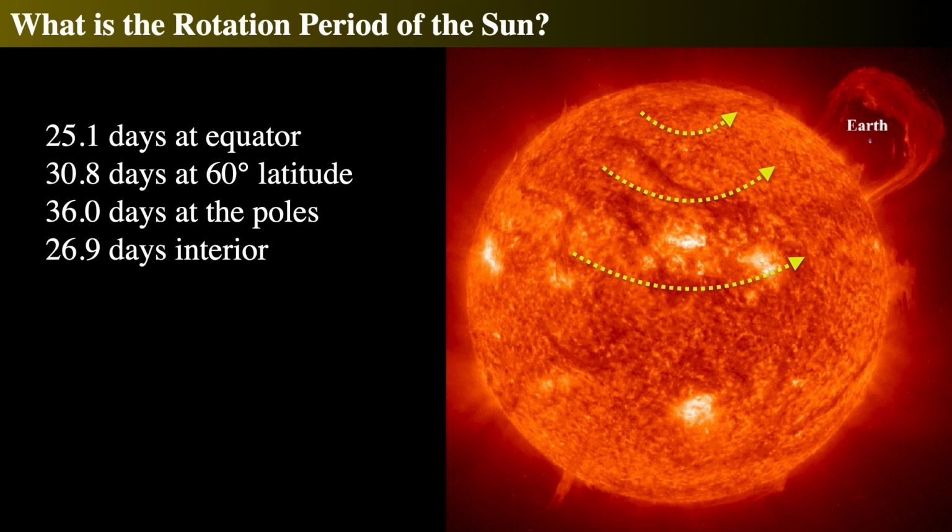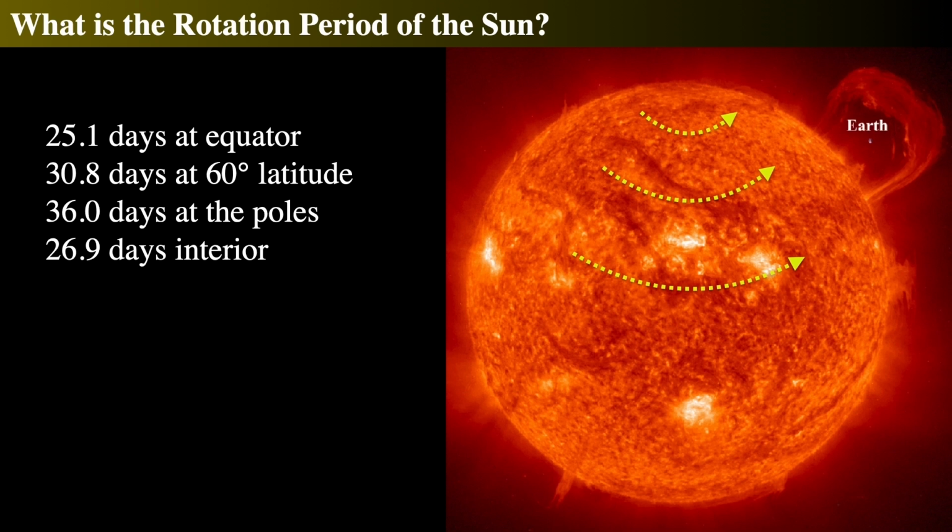That last one of the 27 days inside is also strongly model dependent, meaning it depends on what is happening in the core of the Sun and how things change as they come out. But it can also be indirectly measured by looking at the vibrations or ringings or waves on the surface of the Sun. The real trick is that simply because we see that happening, we know the Sun is not a solid. There is no solid surface to the Sun.